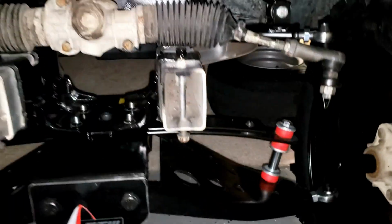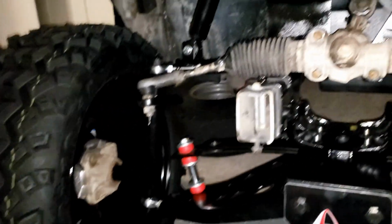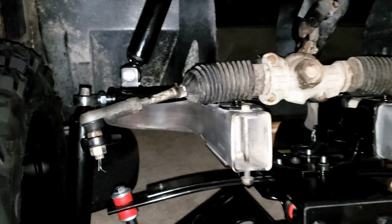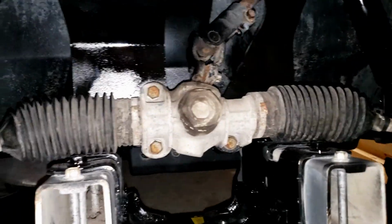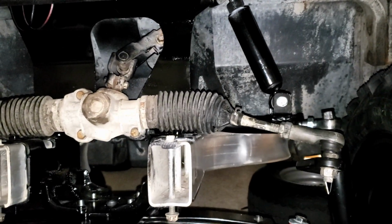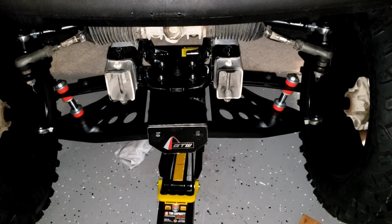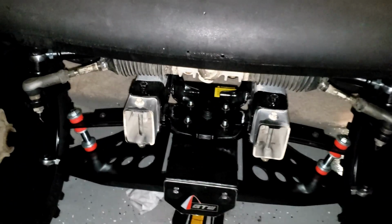So overall, this is what it looks like. I think it's looking pretty good. The wheels, I think, look really good. This looks a little nasty, but whatever I painted is sufficient. It looks good. It's not, you know, perfect. You can see it's a little spotty because I tried to touch it up because I got it a little scratched up. But overall, I think it looks fine. What this is missing is a light kit, which I have. I'm going to be installing that, so it's going to cover this whole section up anyways. You're not going to see it.